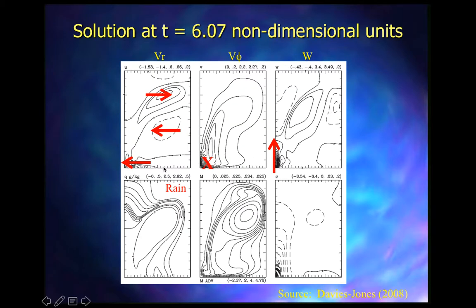Go a little bit further now, you see a pronounced change. A really strong low-level jet coming in very close to the ground, super strong. Notice the updraft here, super strong, right close to the ground. So you get this really strong inflow jet, really strong upflow. And notice how the rotation here, the V phi, indicated by the tangential velocity, is now, again, a swirling flow. The flow into the page is extremely strong, right close to the ground. Okay, so what's happened here? We get a strong inflow jet, we get a strong updraft, and we get very strong vertical vorticity, very strong azimuthal flow, right close to the ground.